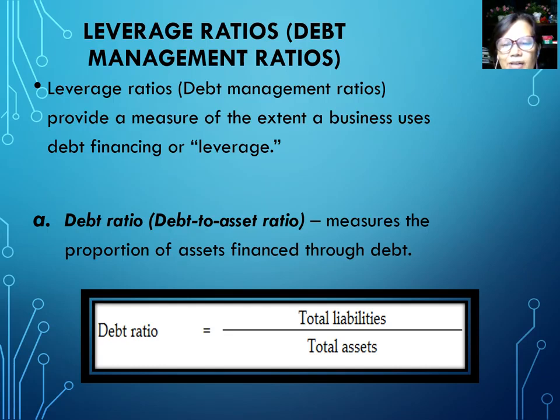Kasi ang ating divisor is total assets. So, kung ano man ang maging makuha natin sa debt ratio, ito ay ima-minus lang natin o idadagdag lang natin sa equity para ma-represent ang total assets, no? So, 'di ba, ang formula natin sa ating accounting equation, total liabilities plus total equity is equal to total assets. So, kung anong ma-arrive natin dito, ay isama lang natin sa equity para makabuo tayo ng total assets.